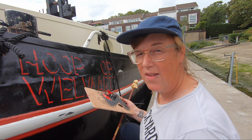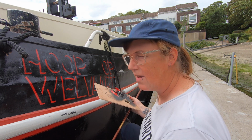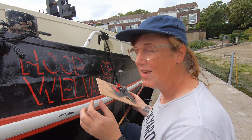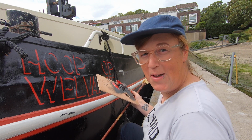Right, well firstly I know this is the wrong way around to do it. So I've done the drop shadow first and then I'm going to do the lettering, because I'm not skilled enough to do the drop shadow afterwards, because you need to be so accurate. So I'm going to hide some of my shame with the white paint over the top.